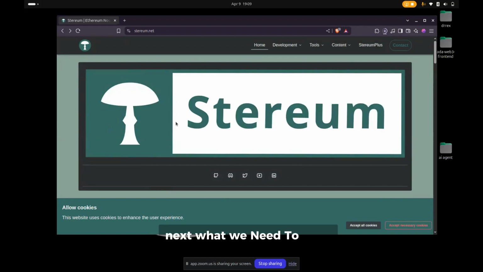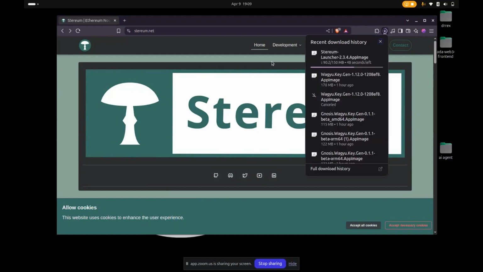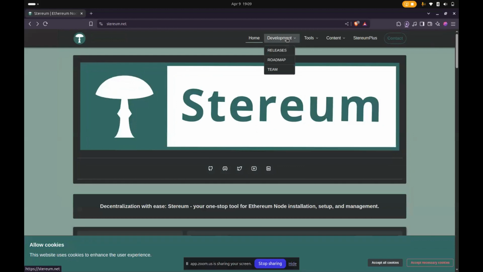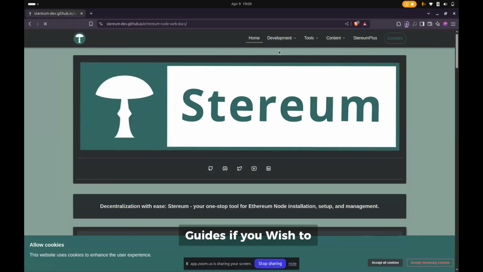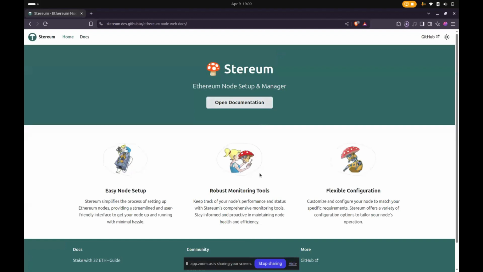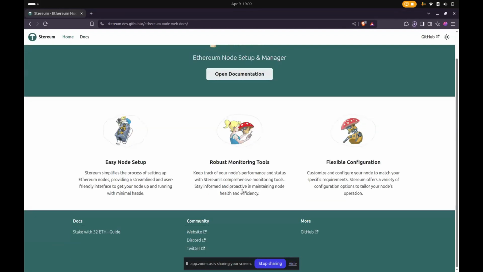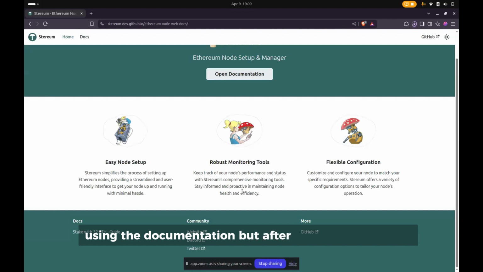Next, let's check. Okay, it's almost done. So this is the documentation. You can also follow through their guides if you wish, and you get to see how to set up these things yourself using the documentation. But after this class, you would see that it's very easy.